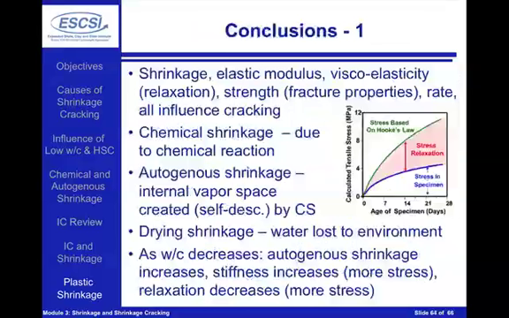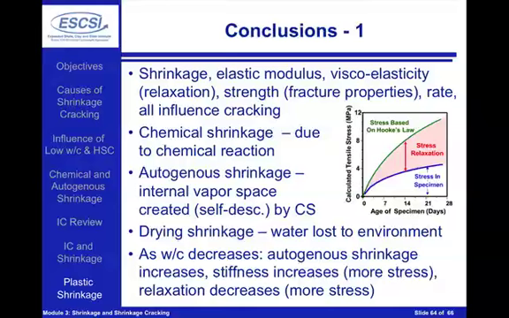Now, it's important that we remember that not only is shrinkage an important parameter, but the elastic modulus, the viscoelasticity, and rate will all influence the potential for cracking. So while it's important to reduce shrinkage, we also get benefits by having a more viscoelastic response in the internally cured concrete and a lower elastic modulus because more stresses can be relaxed out of the system.